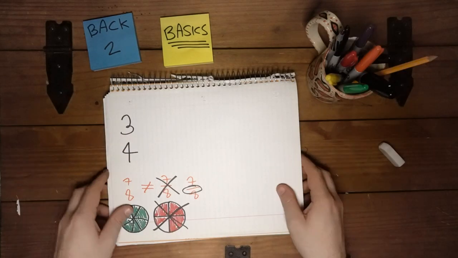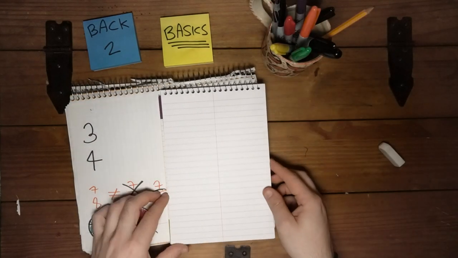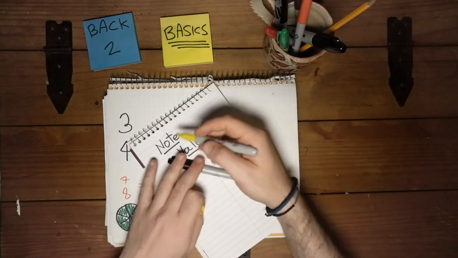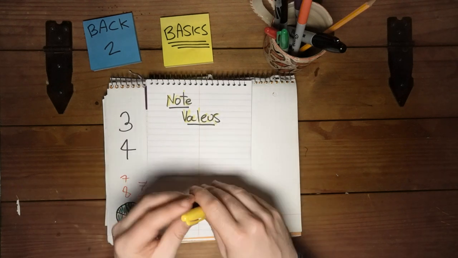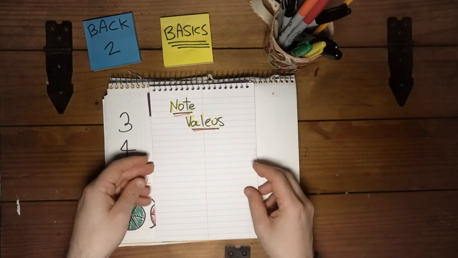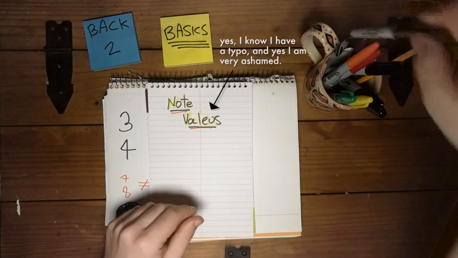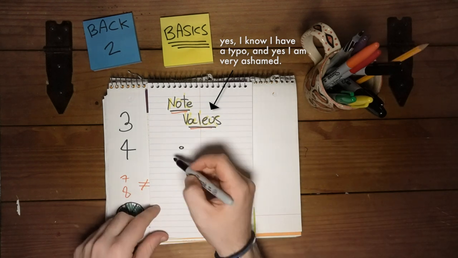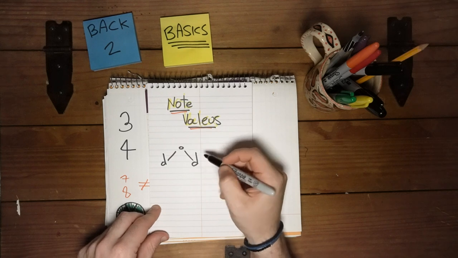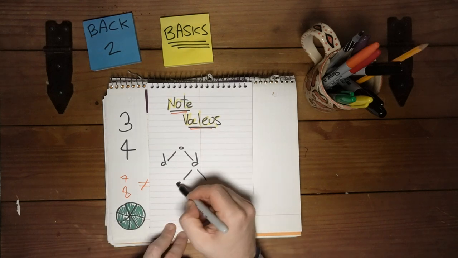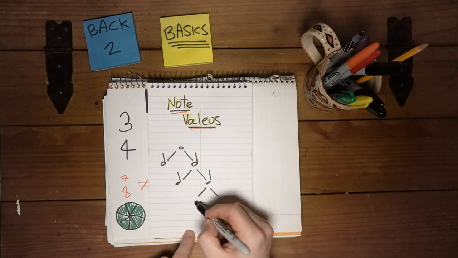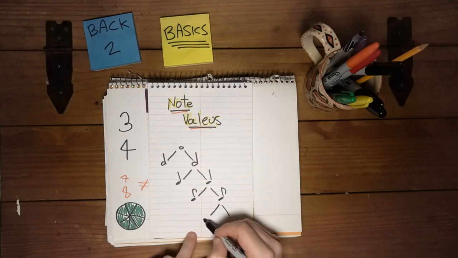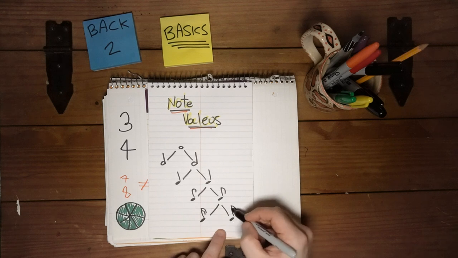Let's talk about note values. A long time ago, some fine gentlemen, or ladies, or both, whatever, some smart people, came up with a note value table that we still use today. Thanks for that, by the way. We start off with a whole note. A whole note equals two half notes. Each half note equals two quarter notes. Each quarter note equals two eighth notes. And each eighth note equals two sixteen notes.